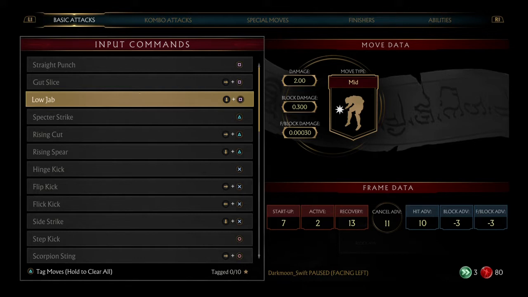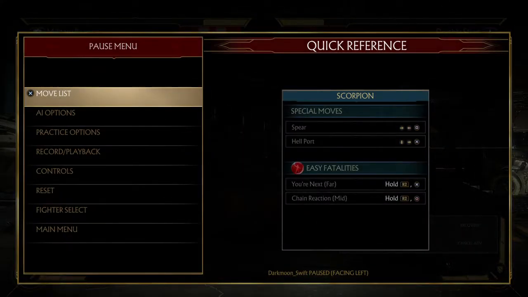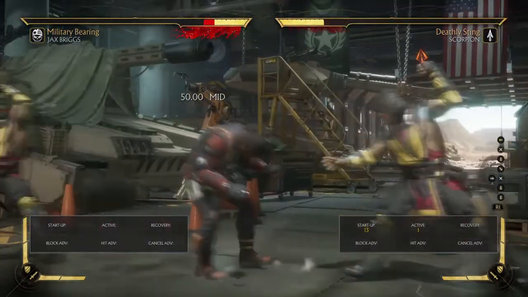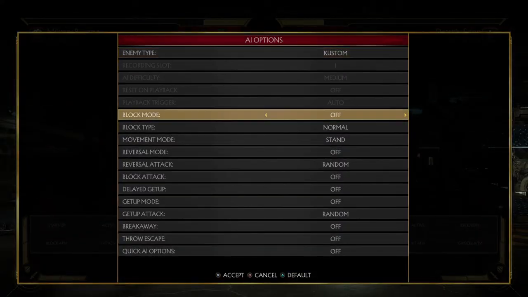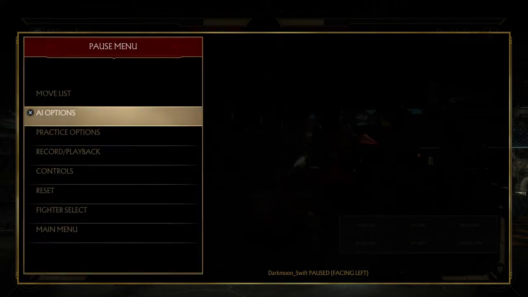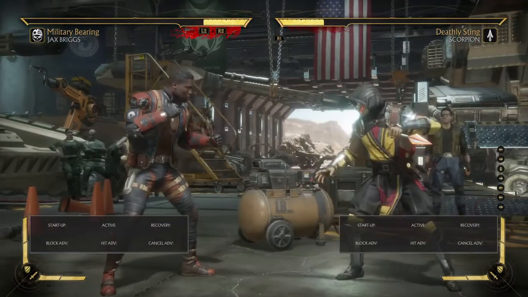So basically, he's going to have to do something like 4-3 teleport, or make a change like that. Once again, 4-3 teleport is unsafe on block. So once again, just hold block. So that's dealing with the 4-3 situation there.